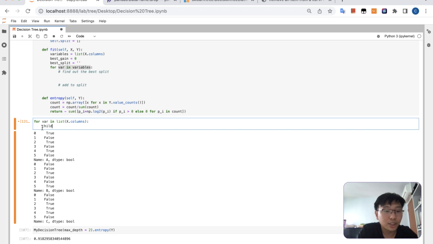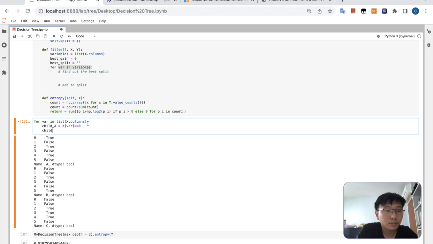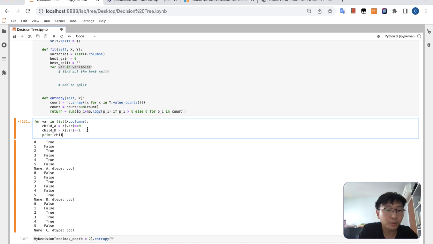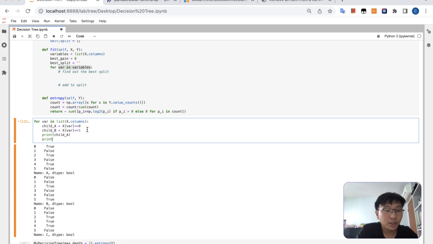So you can keep child a equals to variable. Yeah, you can split like that. What we can do is print out child a, print out child b. We can print out x child a, x child b.